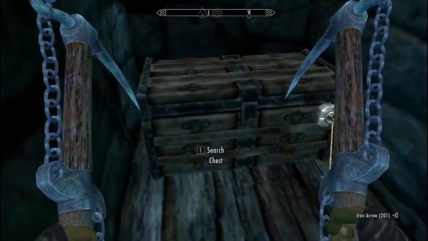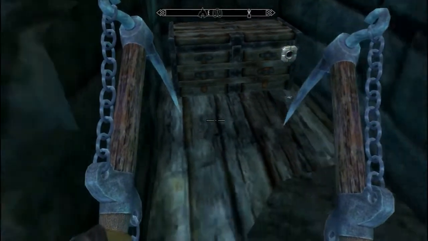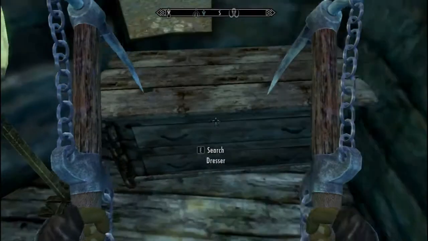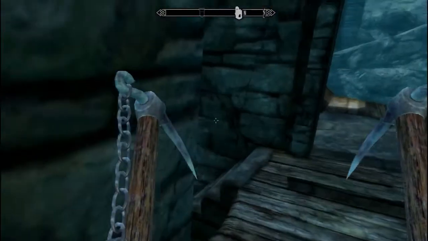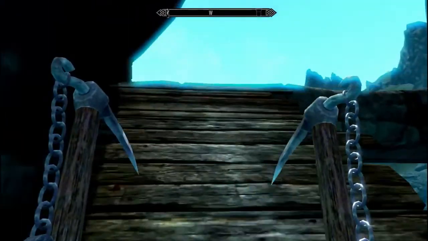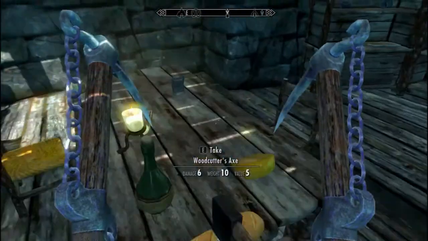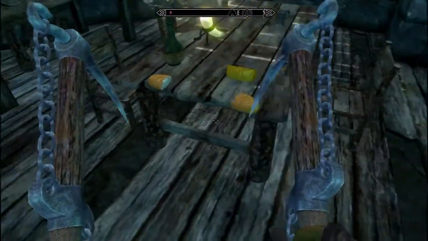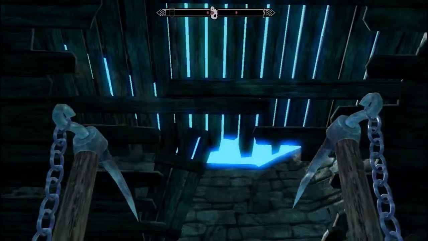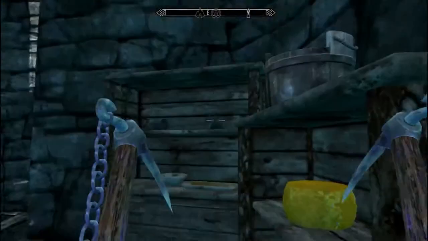Ah, it's a trap chest. Oh well. Ooh, 25% faster magicka regen. That trap really sucked. I'm just gonna put that out there right now. That trap really sucked. Like, that was some grade A. Okay, maybe grade negative A. Grade E. Oh, wait, what was... I thought I saw an axe there. For some reason, I thought there was an axe in this table. Like, wait, there are people up there that know I'm here, apparently. So I'll take that potion.